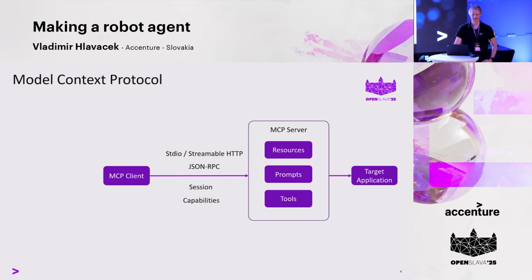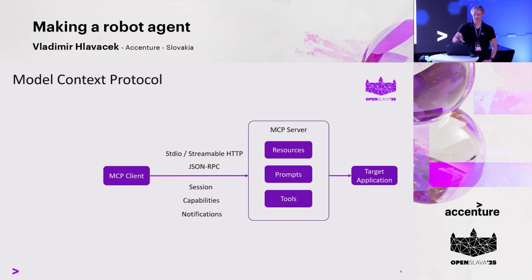There are some discoverability capabilities, right? So it has options for how the client can discover what the server is offering, what kind of tools are available, what prompts, and so on. This is all there as part of the protocol. And an interesting part, which I hope I will show, is the notifications, right? So instead of being just request-response, the server can also send notifications back to the client and give it, for example, the progress of a pipeline or whatever you can think of.